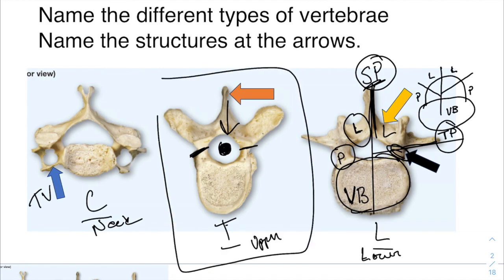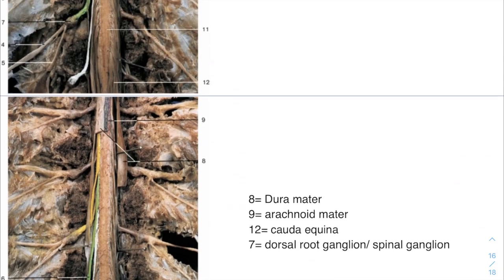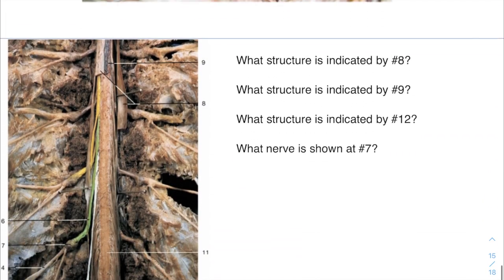So right now, this view of the vertebral column is top down. We're looking at it from above, for example. So just remember that the vertebral body is anterior. The vertebral body is at the very front. And the spinous process is posterior. It's at the very back. So keep that in mind as we go forward.